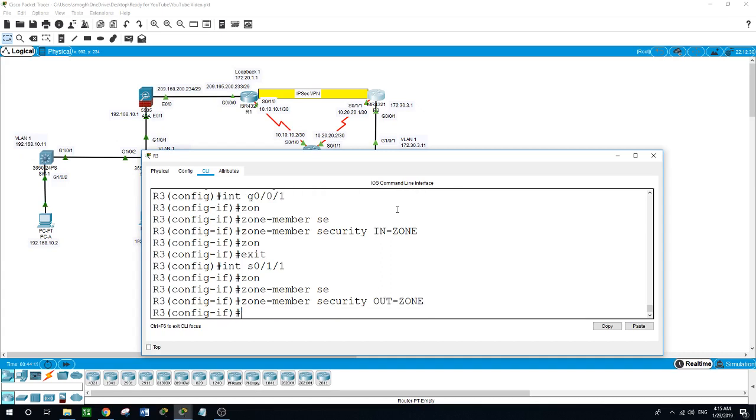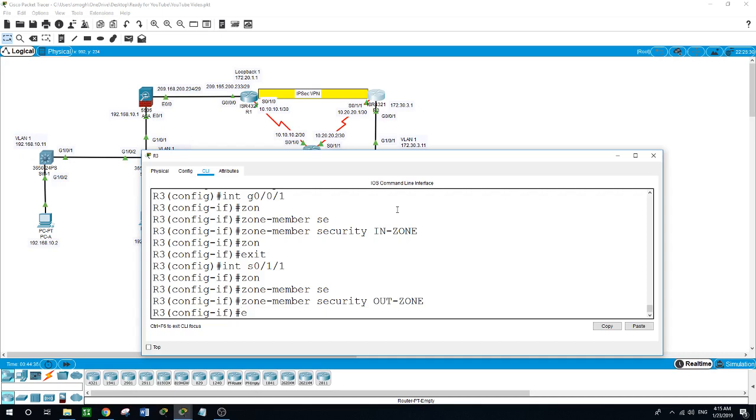Now we need to configure an IPS on router 3 within Packet Tracer. The routers already have the signature files imported and in place. They are the default XML files in flash.